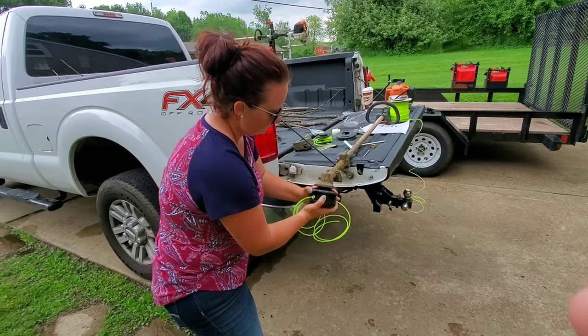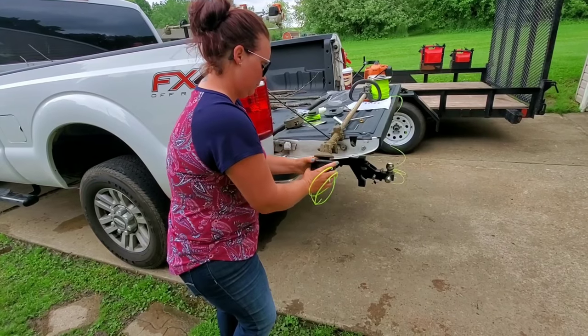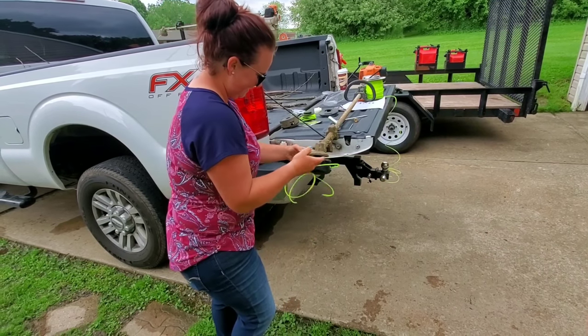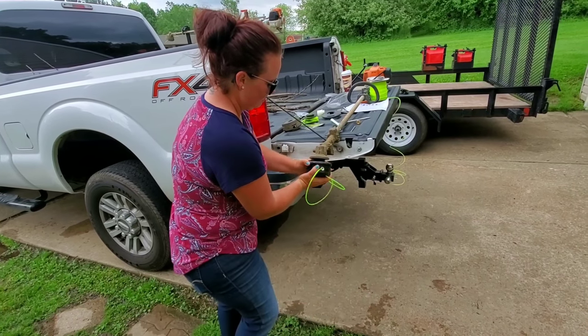Honestly, guys, on a good day, I can probably restring this up in 25, 30 seconds tops. Super fast, way more efficient. Is this enough string? Yeah. Without the guard on, it is, definitely. And you'll feel it. It'll start to get tight a little bit.